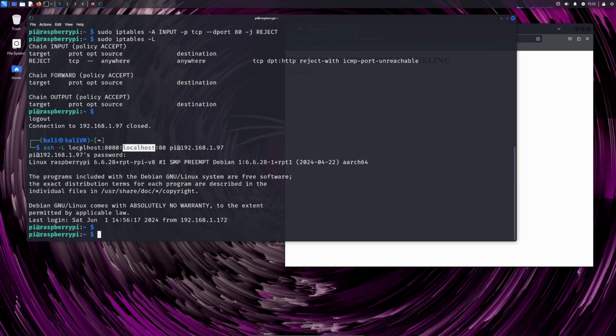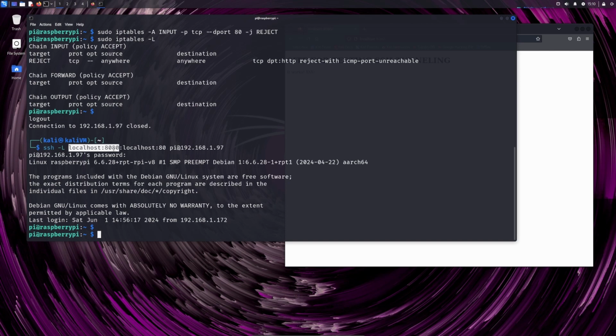The way I remember this command is that the second part, which is separated by the colon, is always associated with the server. So we want to have access to TCP port 80 on the server, and the first part specifies the port which we are going to use on the client.